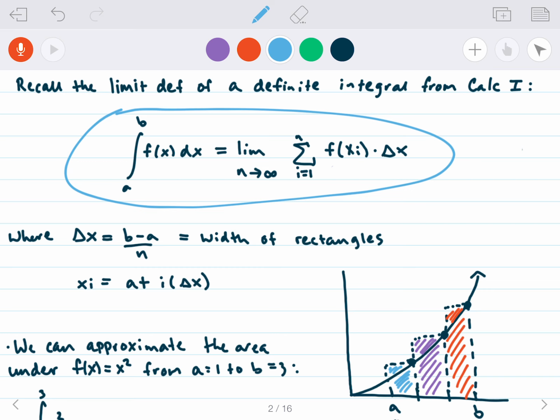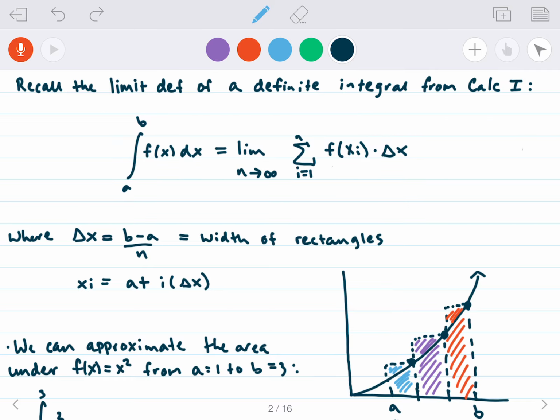Okay, so recall the definition of a definite integral that you may have taught your students in Calc 1. The whole idea with integration is we're trying to find the area under a curve between two endpoints. So if you have A and B, and I'm trying to figure out the area under this curve, I look at the integral from A to B of f of x, and I can compute this directly.